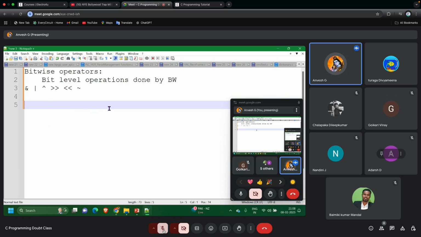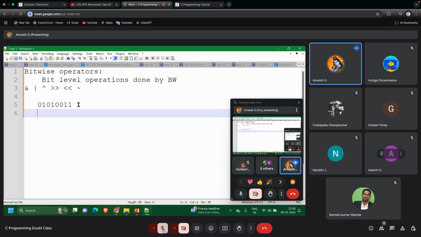Suppose you take one byte level. Suppose this is the number, and the requirement is you want to delete from a bit position. For any program, if you have any requirement from the interviewer, first you have to get clarity of the program. First you have to ask clearly what exactly he wants.